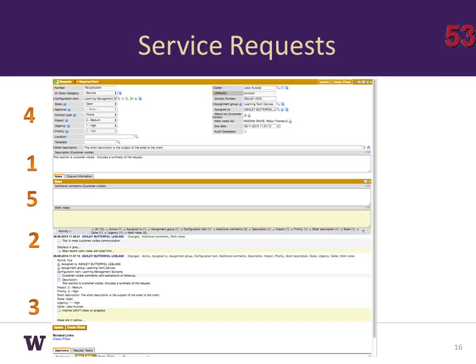If you go down here, the 2 is depicting the activity log. And it's going to be an important habit for us to generate. We go down and scan the log before we start working a request, because this is going to be all the other commentary and history on the request. At the very bottom, we're going to have tabs for associated request tasks. So if you use tasks, make sure you always go down there and check to make sure if there are tasks or not. After that, we can work the record and respond to the customer.